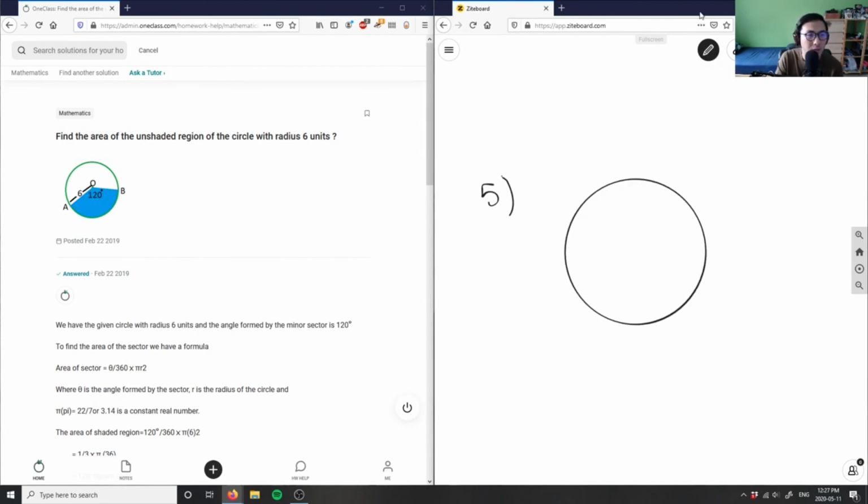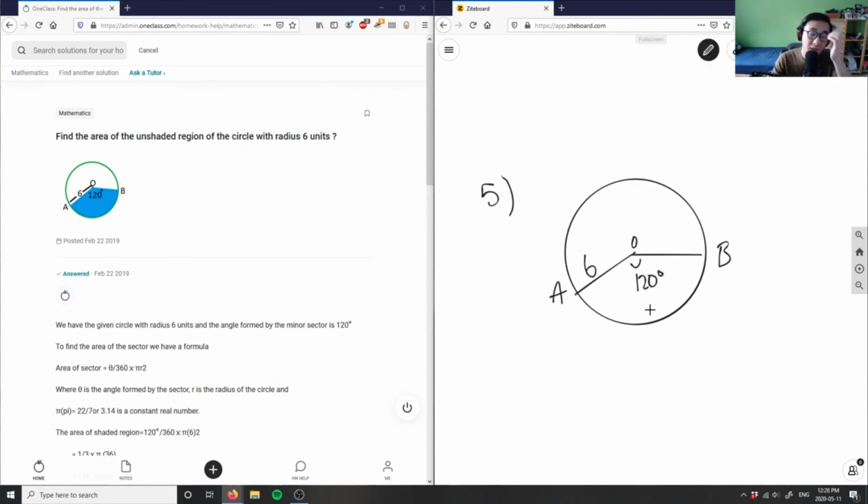It's asking me, I have some point of A, O, and B, right? So I'm going to say this here is the center. So I have some point A, some point O, which is the center, some point B here. And I have some sort of angle, and it's going to equal 120. So let me just draw this out. So this angle theta is going to give me 120 degrees. And this radius here is 6, right? So between A and O, this here is 6. Here's 6 meters, and this is 120 degrees.